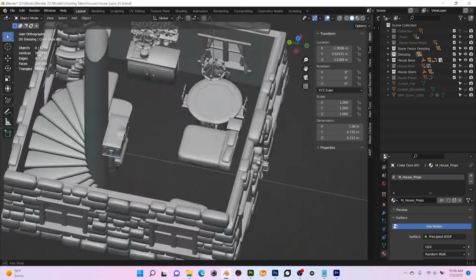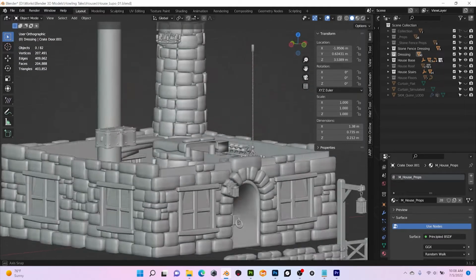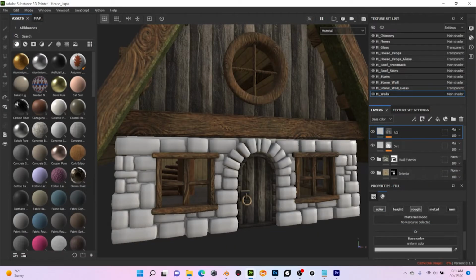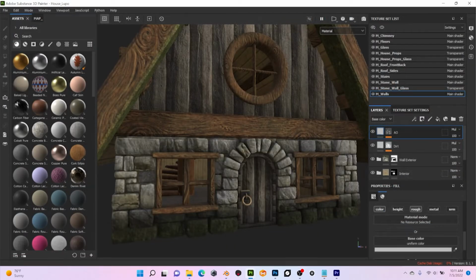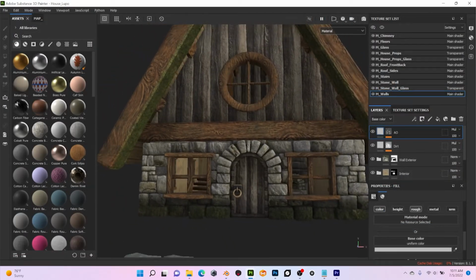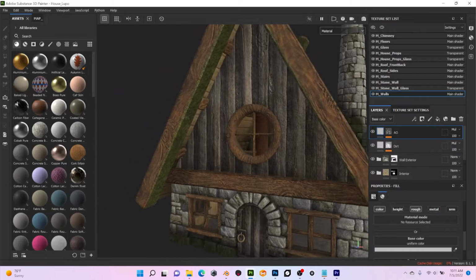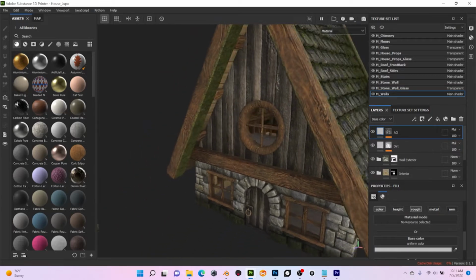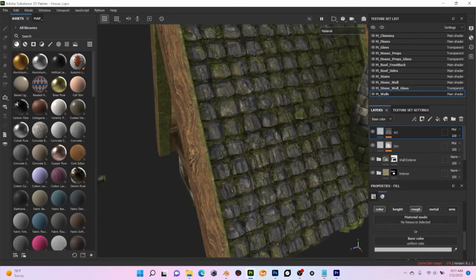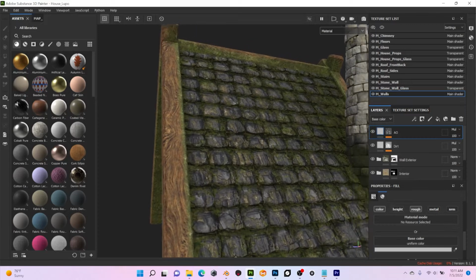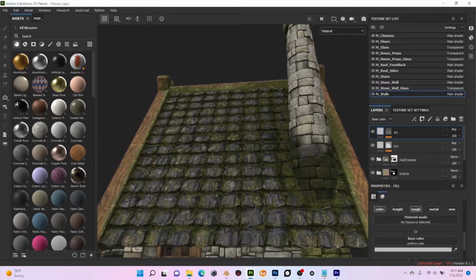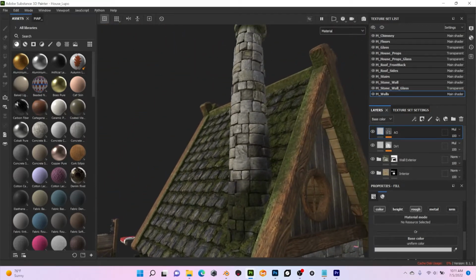For me, it's important to communicate part of the story through the textures. Not only because it gives more personality to the models and the game, but also because it helps to explain the story visually. For example, when I textured the house, I thought about how old it was, how it was built, and how the humidity of the forest would affect it by making moss grow on the walls and roof.